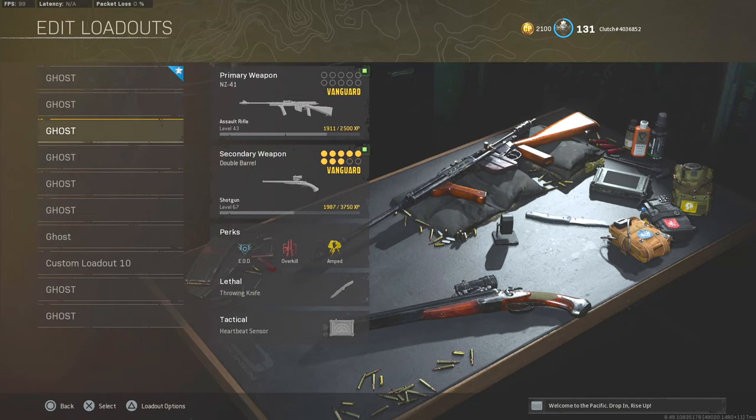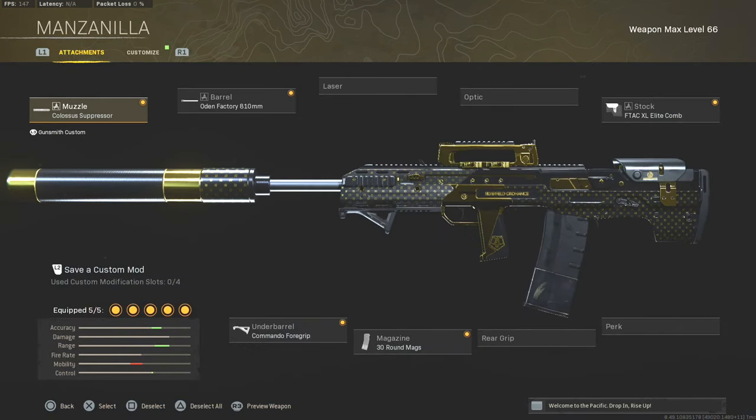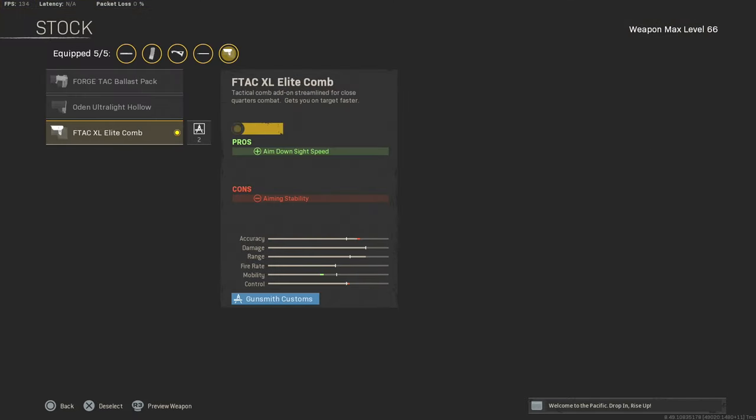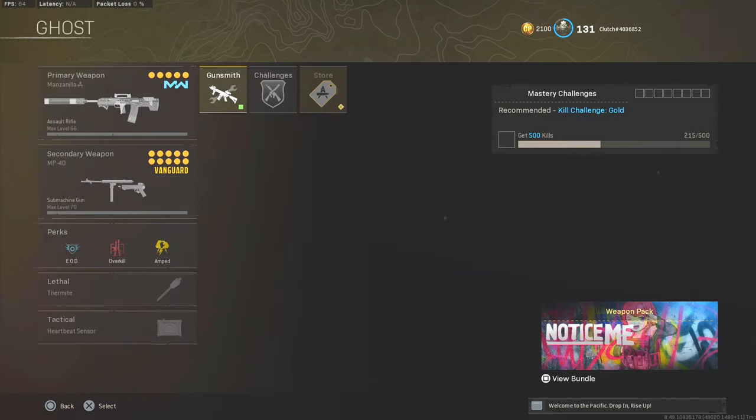Today's video, we are back on Warzone like always. We're gonna be taking the Oden assault rifle from Modern Warfare into Warzone right now. This setup has the Colossus suppressor, the Oden Factory 810mm barrel, Commando 4 grip, 30 round mag, and the FTAC XL Elite comb stock for the aim down sight speed. This thing has not much recoil, but is a slow firing weapon with very high damage, and it's honestly not as bad as I thought it was gonna be. We dropped some really good gameplays. I dropped 220 plus kill games on Rebirth Island, so make sure you watch the whole video.